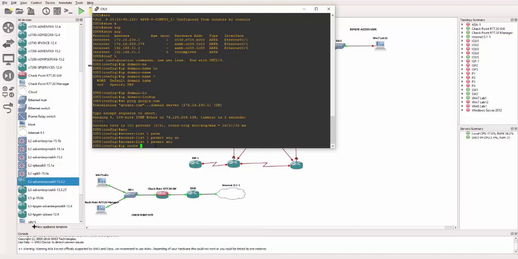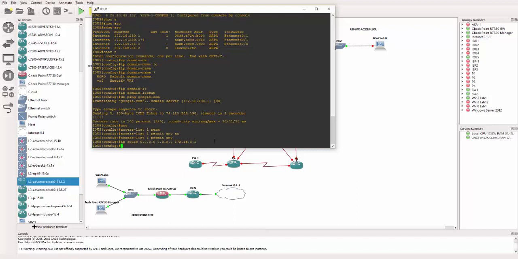IP route 0.0.0.0 0.0.0.0, and we're going to point it out of Ethernet 01. No, in fact, we need to point this to the actual gateway in this case, so it's 0.1. In fact, no, it's not 0.1. My mistake there.